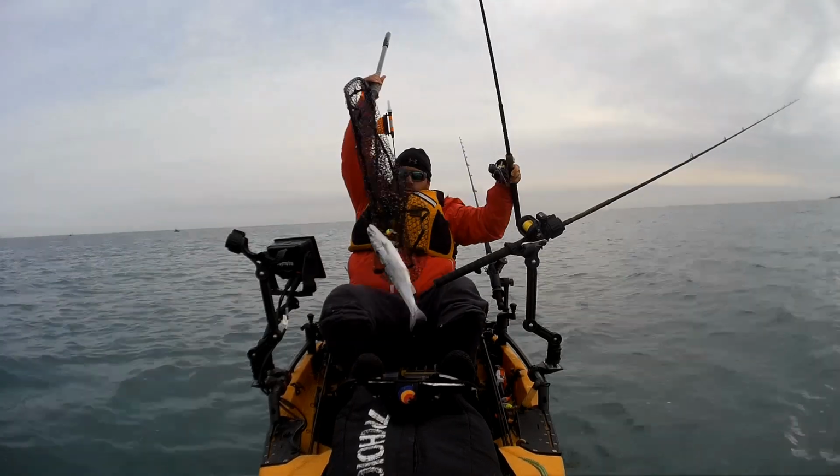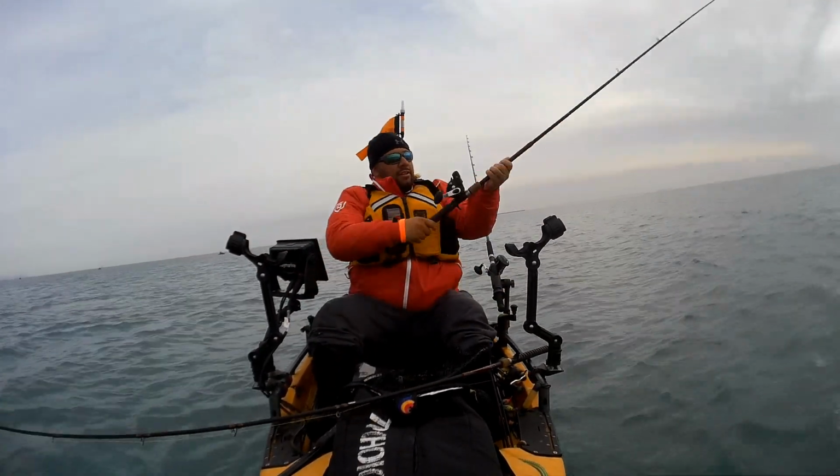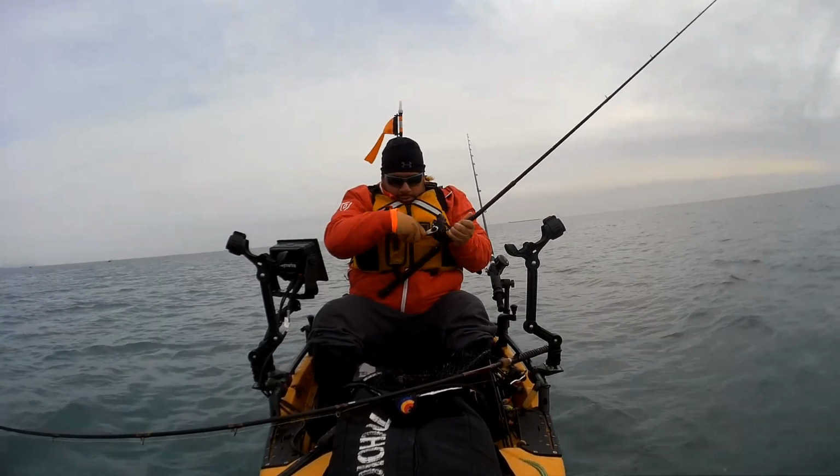There was a pretty bad netting. I was going to net the fish, and it got out of the net and then hooked into the net, so I had to drag it in from the outside. Luckily, I brought it in.